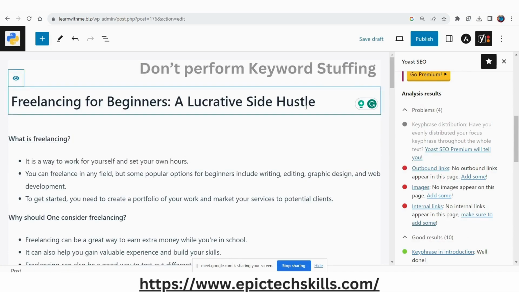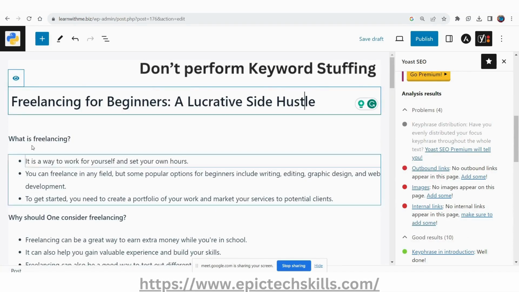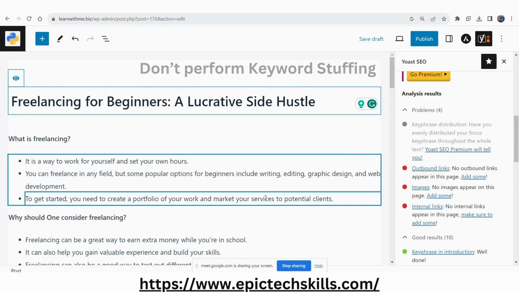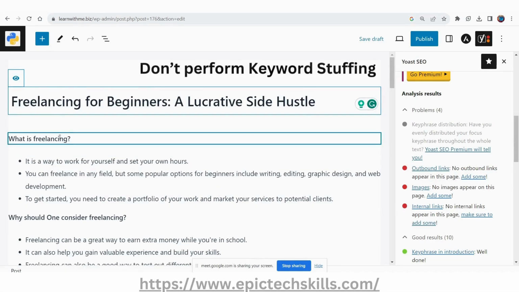For SEO, it doesn't matter how many times you have used it in the paragraphs; it cares only about the titles you are using. It has to be evenly distributed throughout your blog post, but you should not overdo it. Overdoing is not an ethical practice. If you want to rank your blog post or website for a particular key phrase, you cannot keep on using it more than a certain limit. That is not white hat SEO; it is black hat SEO, an unethical practice of marketing your website or blog post. Clear?